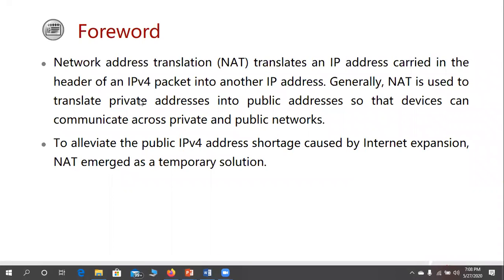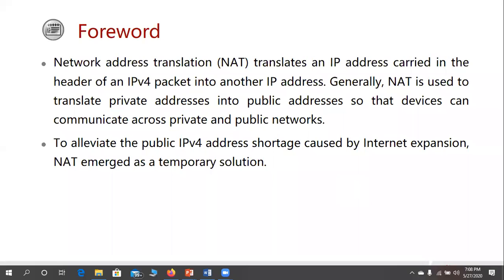NAT translates an IP address carried in the header of an IP packet into another IP address. Generally, NAT is used to translate private addresses into public addresses so that devices can communicate across private and public networks. To alleviate the public address shortage caused by network expansion, NAT emerged as a temporary solution.